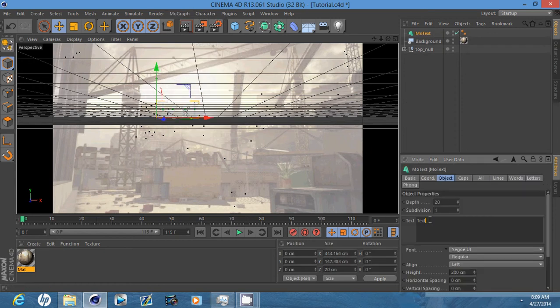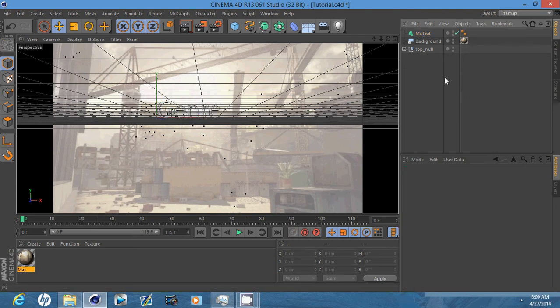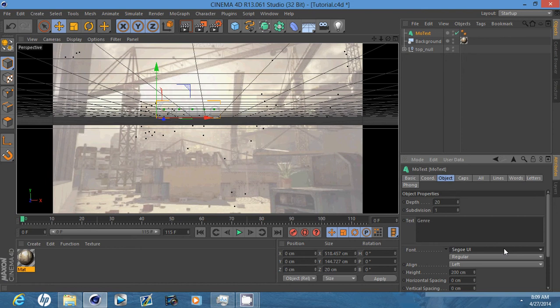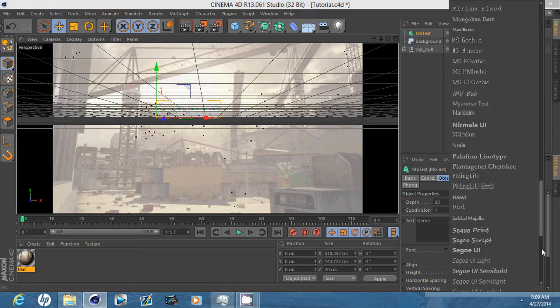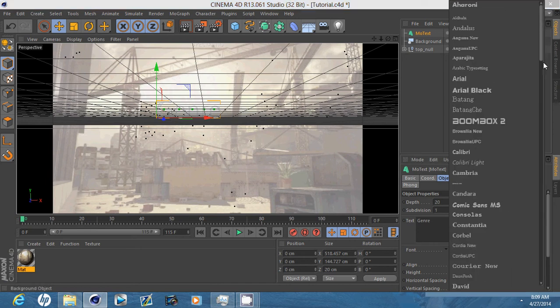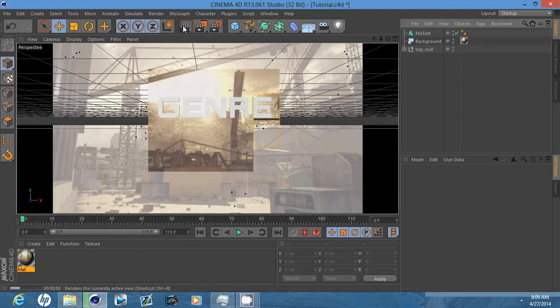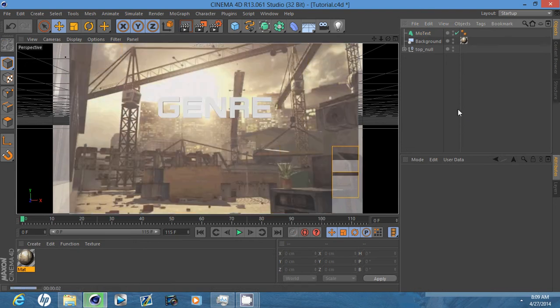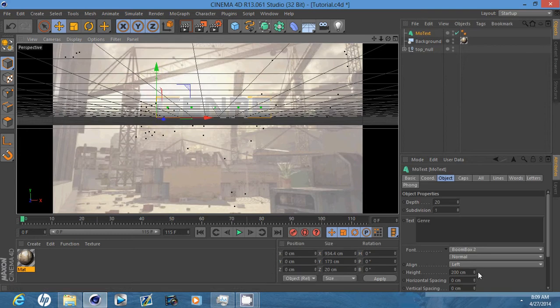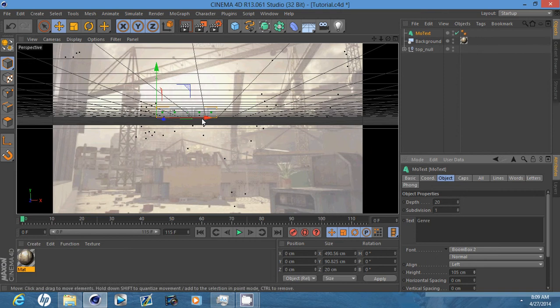I'm just going to put genre. Let's just change the font real quick. It'll work. So now if I render it out, it kind of worked, it kind of didn't. Let's just make this text smaller to make it look like it's back there more.